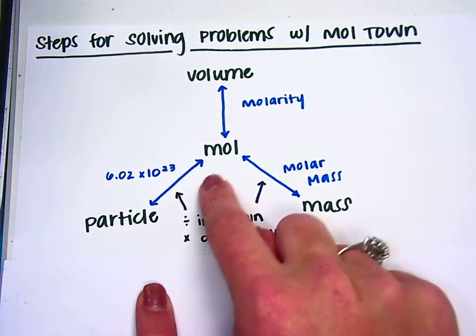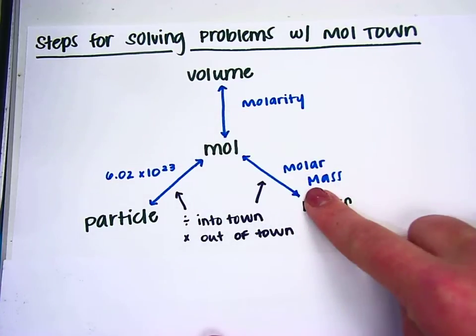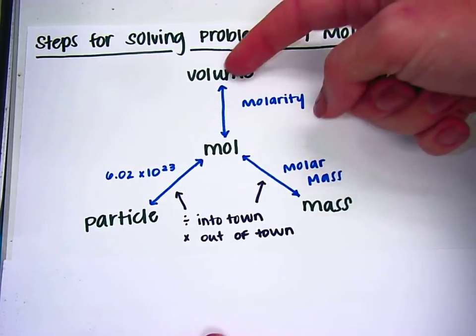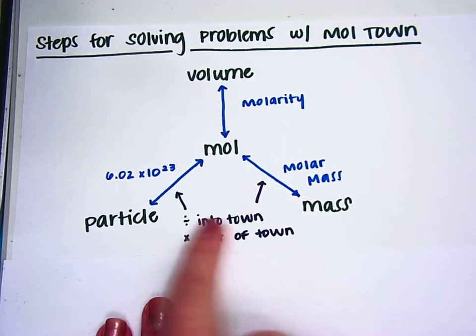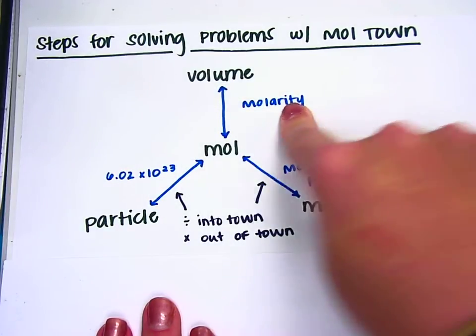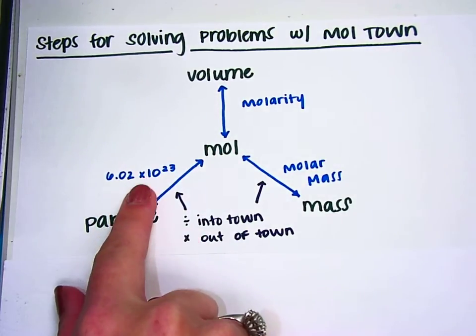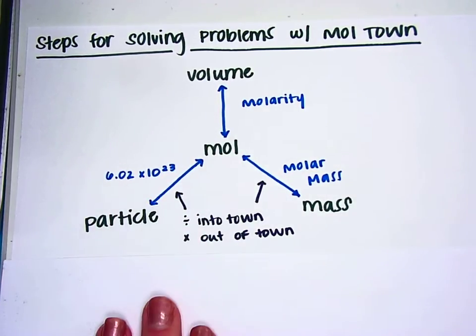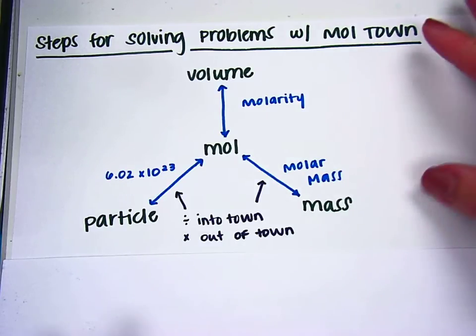I could go from particles to mole and mole to mass. All of the problems that we can do here are one or two step. You can convert from one area to another. If you're doing conversions just using Mole Town, you have these rules down here to help you. Volume Village has opposite rules, meaning that if you are going into town, you would divide by 6.02 times 10 to the 23rd. I don't want you to do the problems this way, but this is a good way to go back and check yourself to make sure you did all the conversions correctly.